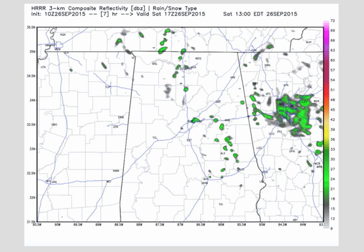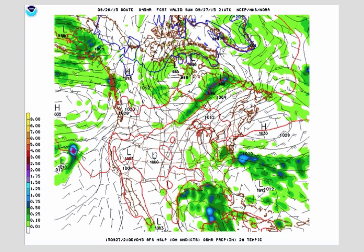And that's the general trend as we go into today. This is the HRRR model for noon today across Alabama. It shows a few spotty showers lined up, mainly over eastern Alabama. We'll see highs today only in the upper 70s on the eastern sides of Alabama. But going back to the west around Tuscaloosa and into west central Alabama, highs today will be in the middle 80s, where there will be fewer showers and a little bit more sunshine.